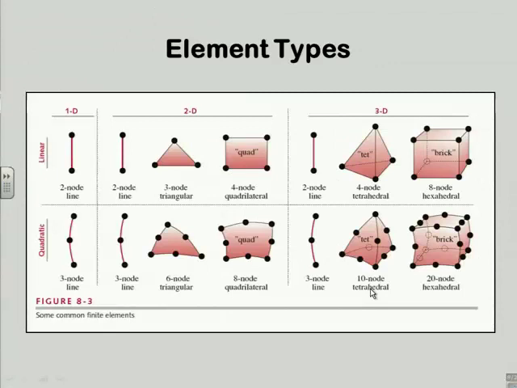All right, so you have a collection of element types you can pick from. And I've broken them down by 2 different flavors, let's call it. I've got dimension across the columns, and the order is in the rows, the way I've got it arranged, okay? So dimension is pretty obvious. I've either got 1D, 2D, or 3D.